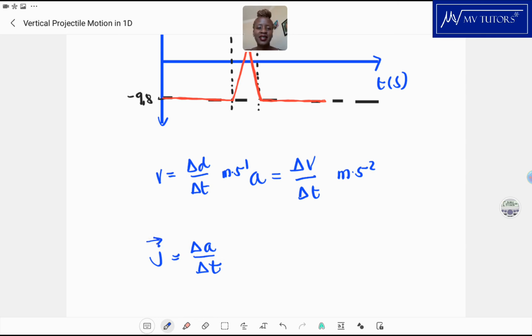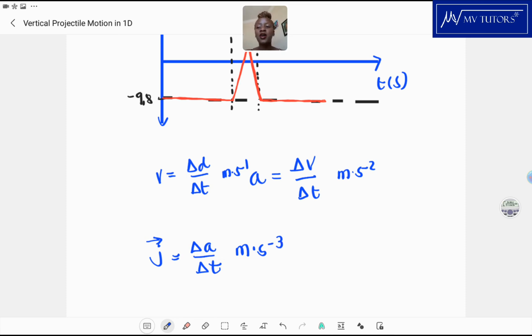Not jerk as in, oh, that bird or that guy is such a jerk. No, the jerking movement, which is your change in acceleration. Think, for example, of a first-time driver whose car keeps switching off, and when it switches off, it has that jerking movement. So jerk is change in acceleration over change in time, and the unit for that is meters per second cubed.